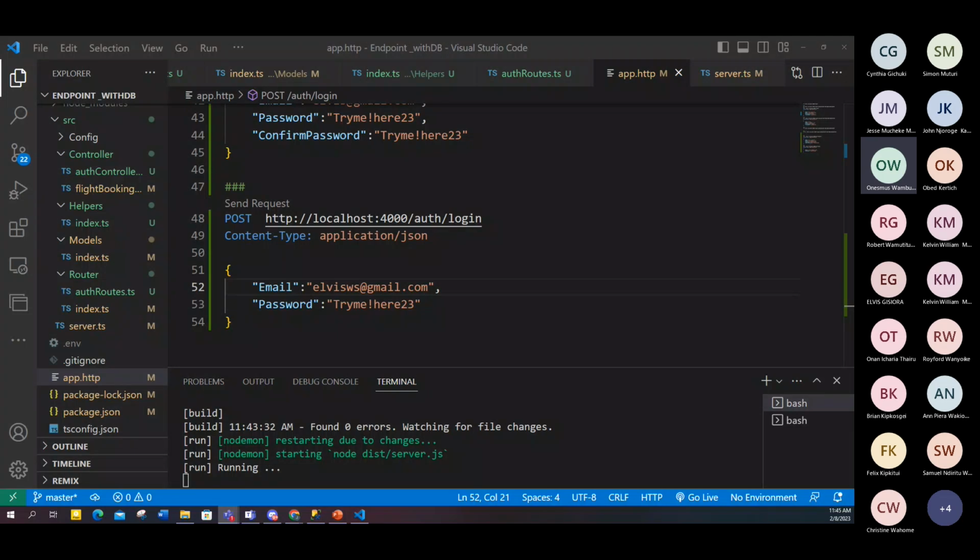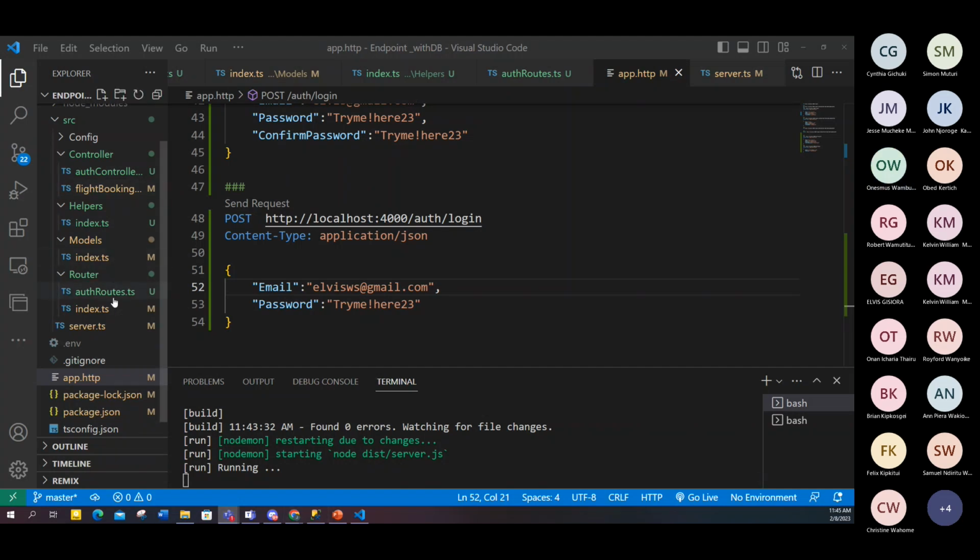Kuna place sijaelewa. When you are ukilogin, bado unaangalia pattern ya password. I'm just comparing the hashed and the unhashed. That is the plain text.